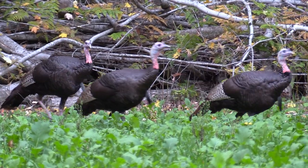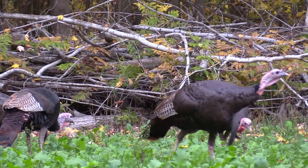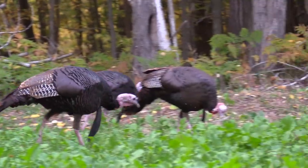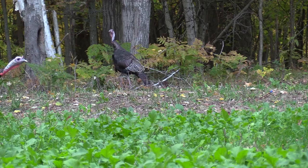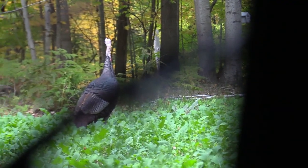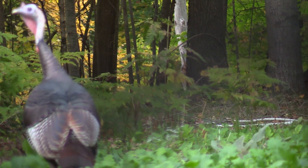Bird hunting in a pop-up blind is stupid simple — it takes so much difficulty out of the game. During fall deer season I had a couple of turkey tags and came in, sat in a pop-up blind on a micro food plot. I had an Iron Will broadhead on my arrow and wanted to swap to one with a Jackhammer, so with no patience I reached down and swapped the arrow right there — with turkeys looking at me — then drew back and shot one.